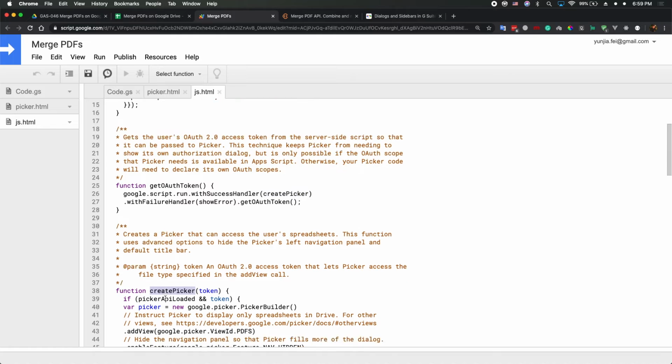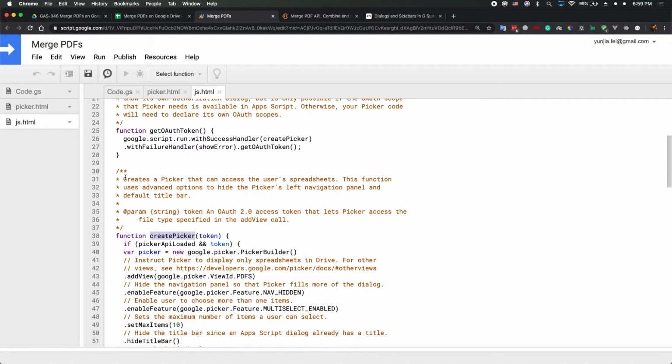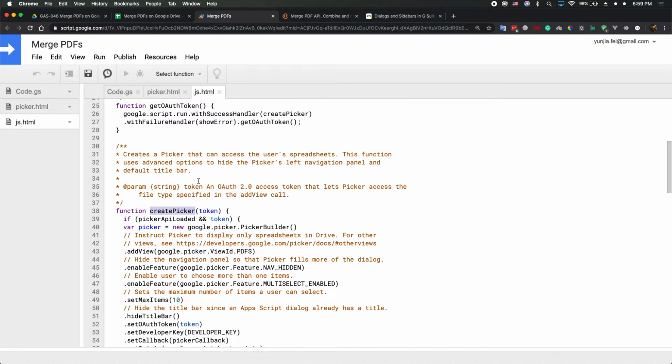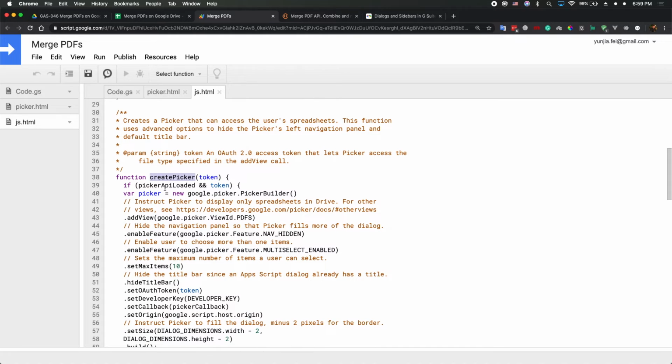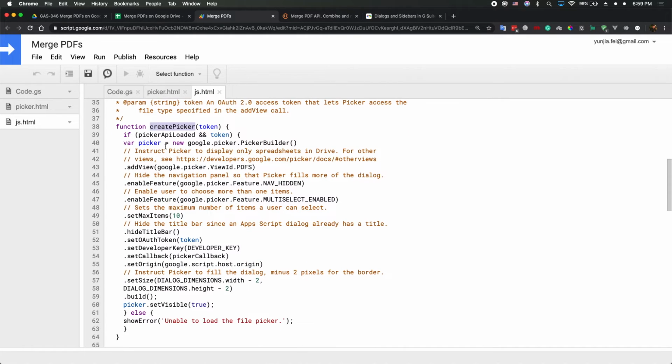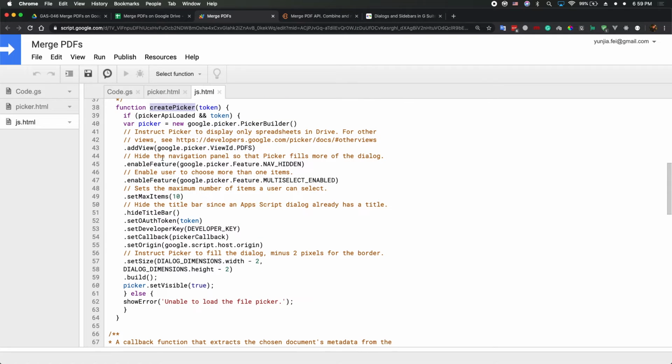For this create picker function, all the explanation is provided by Google. You can read it. So you're going to create a picker. All the constructions you can do for the file picker, you can do here.